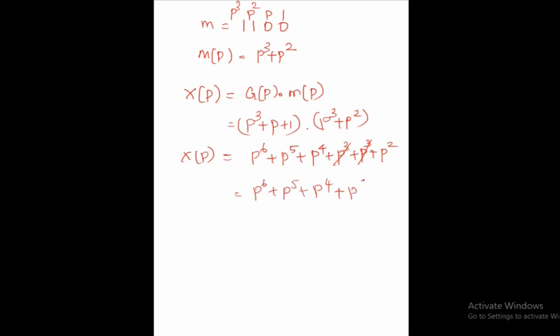So here your X must be P6, P5, P4, P3, P2, P and 1. No need to write this, just for reference I am writing it here. In the exam, if you want, you can write it. So P6 is available, P5 is available, 4 and 3 are not available, 2, 0. So 1 1 1 0 1 0 0.